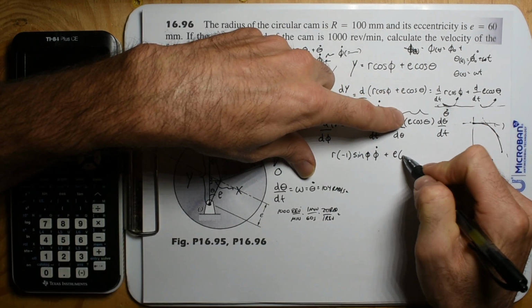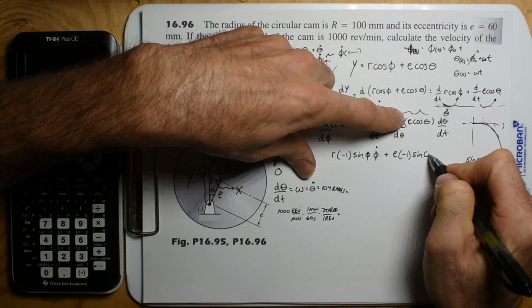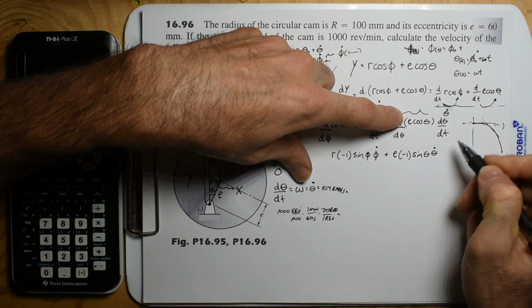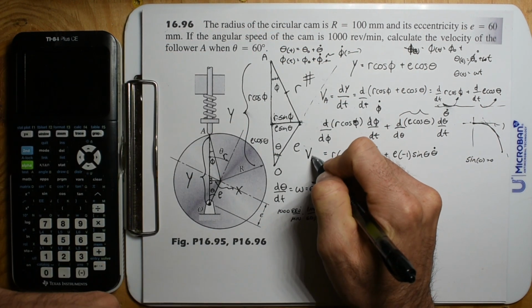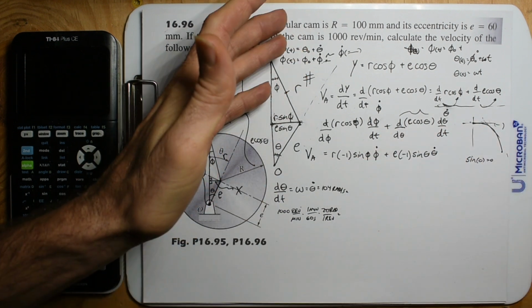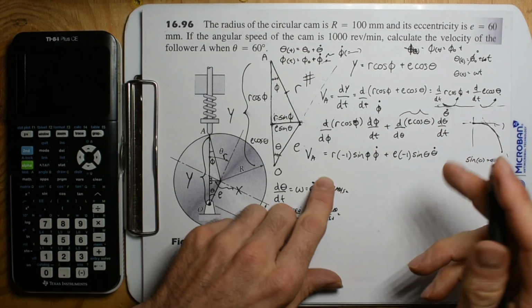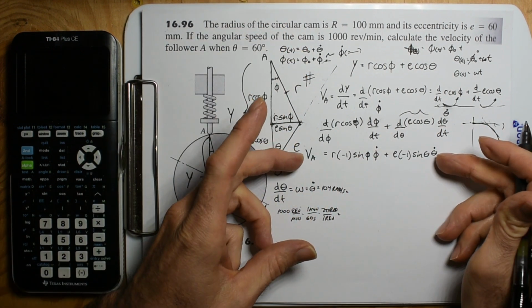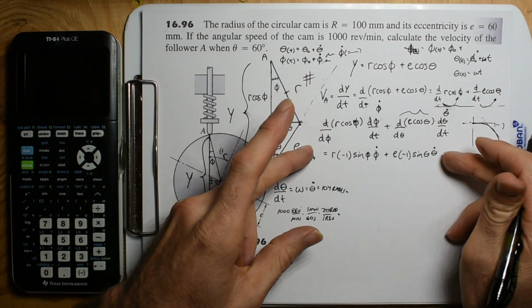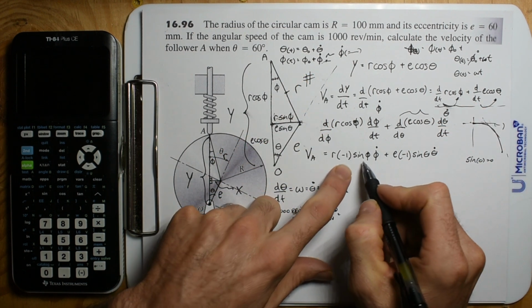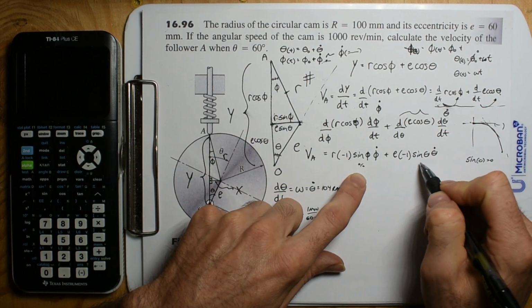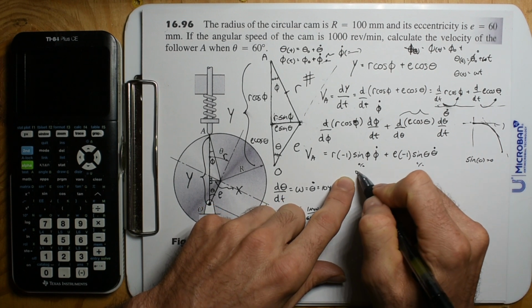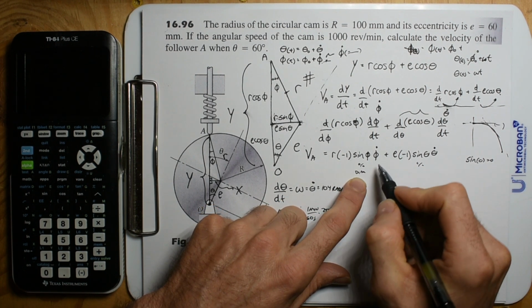We have cosine again, so it's negative 1 sine phi, and then phi dot. This is the velocity at a. Like, cool, are we done? I mean, anytime you use the rules of differentiation, always check units. So sine is a percentage, so that's dimensionless. So I'm just going to put dim right there.